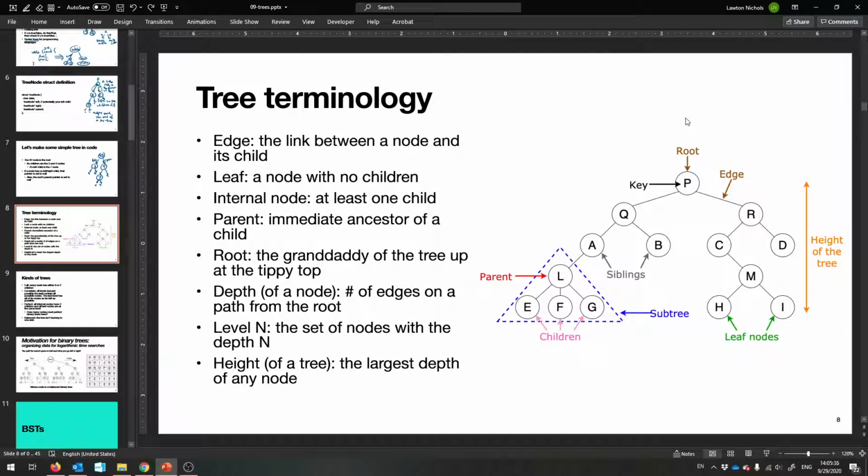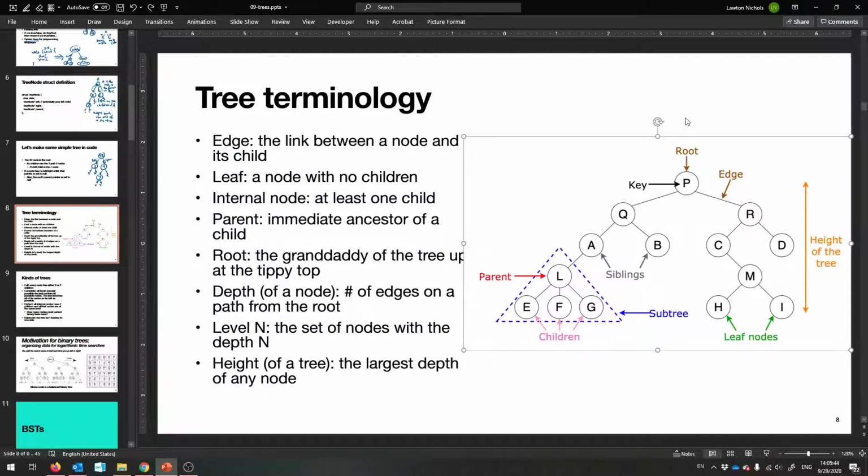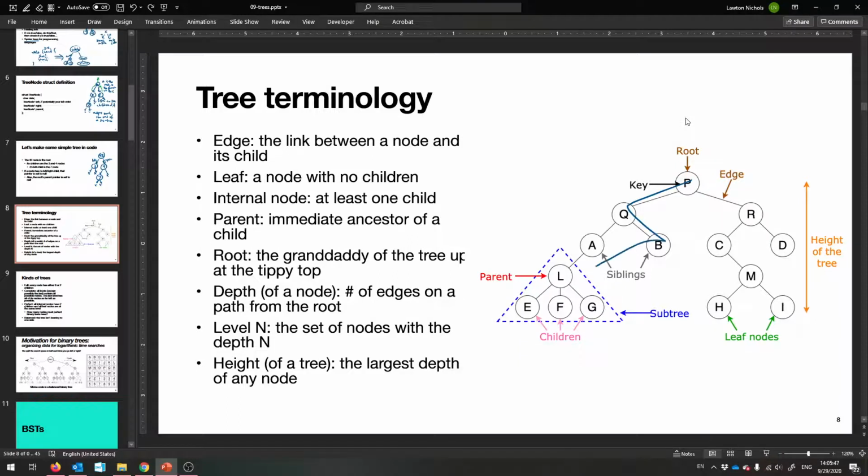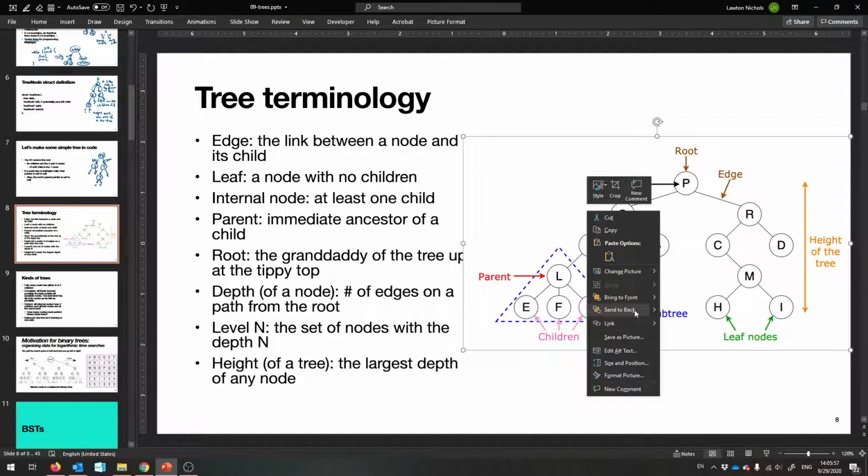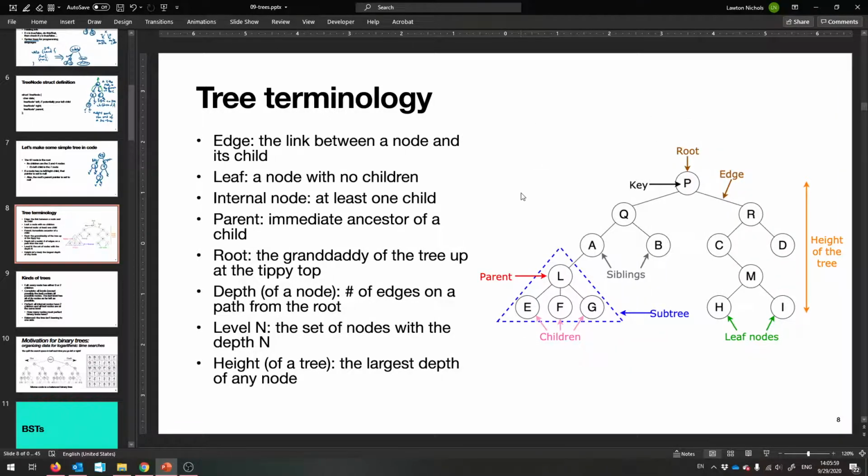Now let's talk about things that require this idea of edges. The depth of a node is the number of edges on a path to it from the root. And there's only ever going to be one path. There's only ever one way to get to a node. You have to follow certain left and right pointers, things like that.